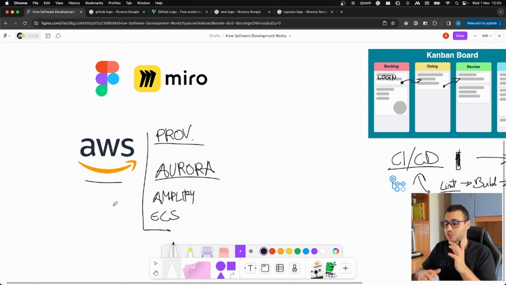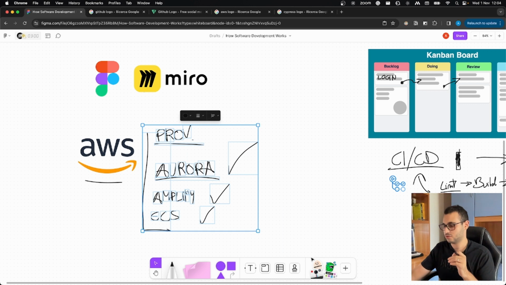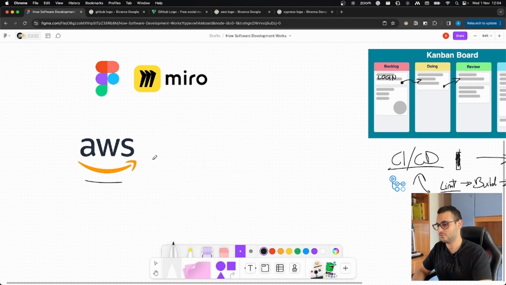But let's say that you know AWS, you know that you need an Aurora cluster, you know that you need to deploy your front end through Amplify, and you want to deploy your backend through ECS. If you have just one environment, maybe it is fine to deploy all this stuff manually, and then you set up your CI/CD pipeline to auto-deploy all this stuff. But usually, as a best practice, when you have a slightly more complex architecture, it is always better nowadays to use infrastructure as code.